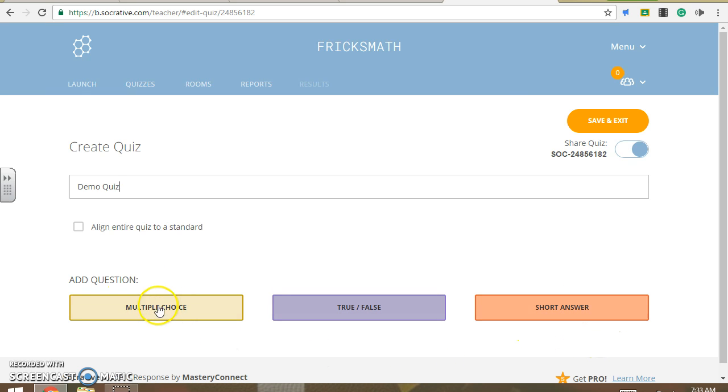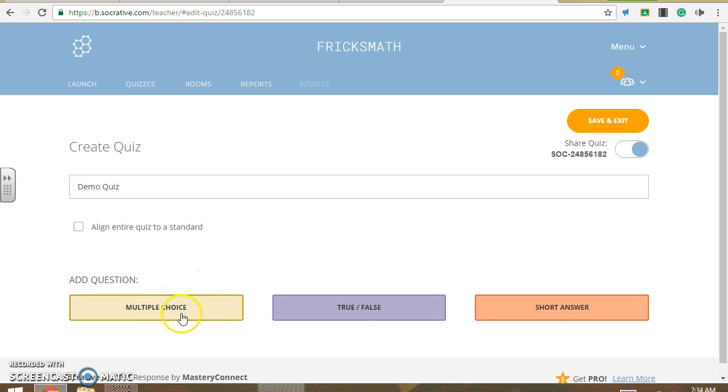I like to use multiple choice because it gives my students automatic feedback. It grades it for them. And then there's no grading process on my end. Same thing with true and false. There's not a lot of grading process in there. But with short answer, you'll actually have to go in, assess the students, give them a score, and then give it back to them. So they kind of get a delayed response if you can't grade it right then. So what we're going to do, we'll create one of each.